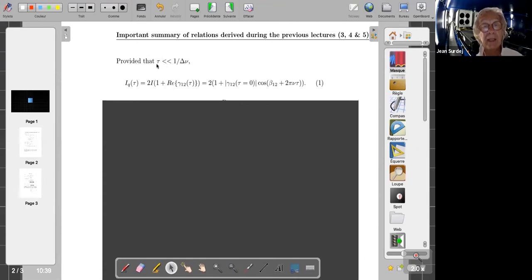And if we assume that the difference in the arrival times of two beams in the focal plane is less than the time of coherence, which is defined as 1 over delta nu, where delta nu is the bandwidth through which we are observing, then we've seen that the distribution of intensity in the observer screen was a kind of sinusoidal distribution, where this factor here is known as the module of the complex degree of mutual coherence of the light.